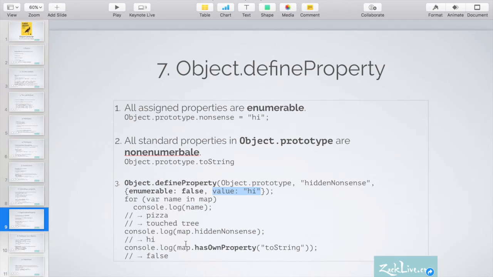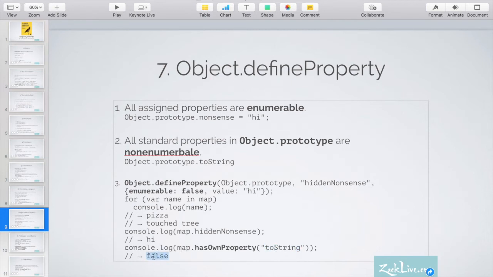And another useful method is hasOwnProperty. So you can use this method to check if a property is directly available in an object. So we use this to check toString, if map has its own toString.